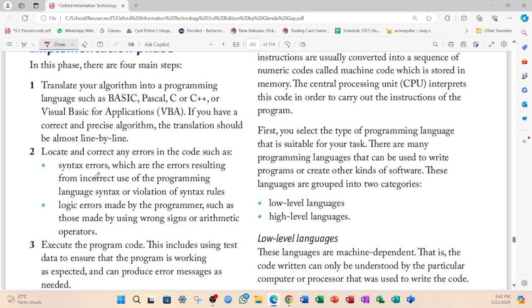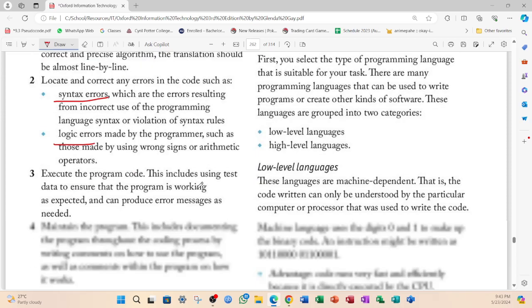Now we already covered syntax errors and logic errors. A syntax is basically the structure of something, how you're supposed to structure something. Like in English, you would have learned about subject-verb agreement, how the verb must be in a particular location, along with the subject, to have a well-structured sentence. Similarly, in programming, there's a certain syntax, a certain rule that you must follow when you are writing a certain statement.